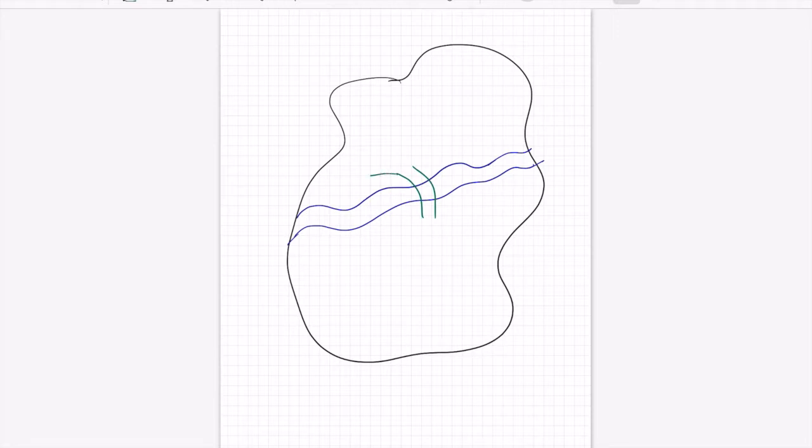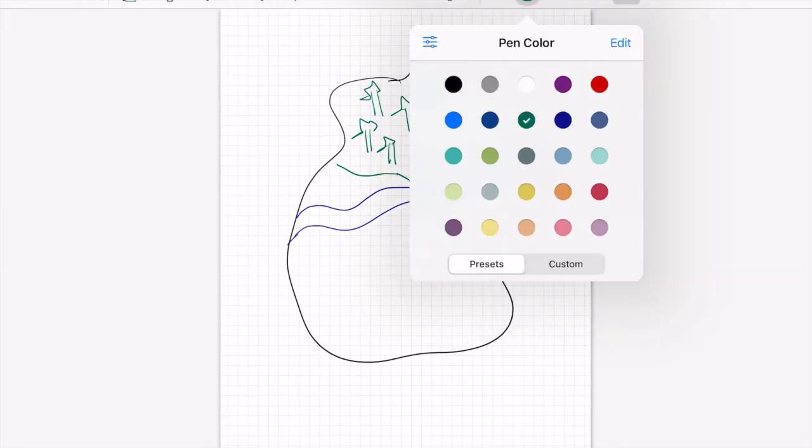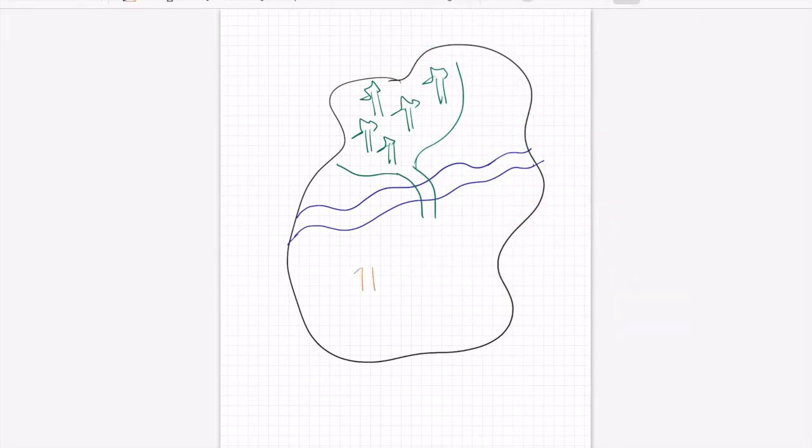And there's going to be a forest on this side with trees. So I'm just going to go like this. As you can see, I am not a great drawer when it comes to these maps. This is a big forest. And then over here is going to be a town. So I'm going to draw some houses.